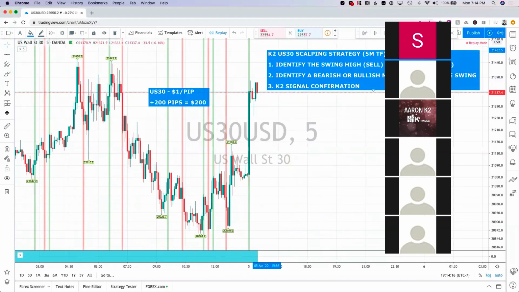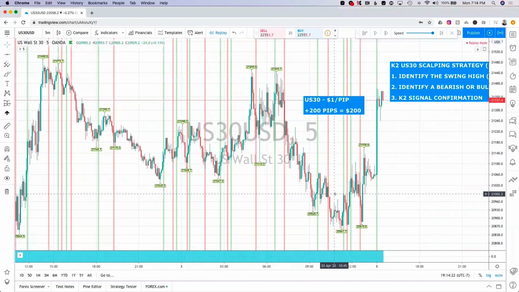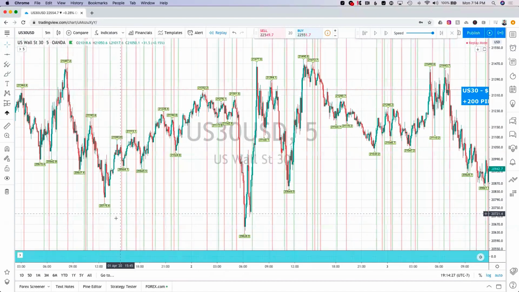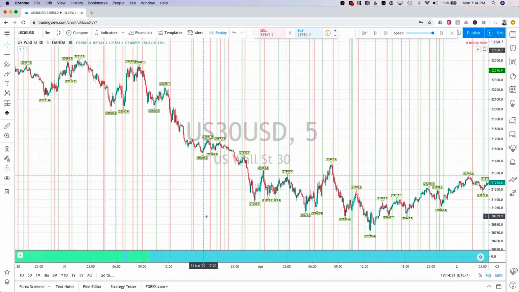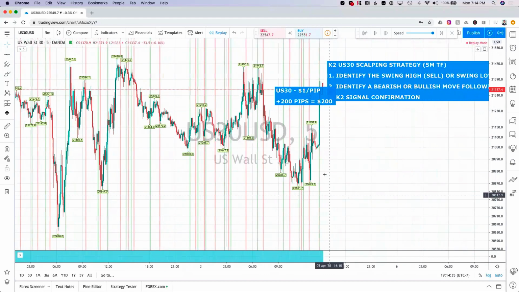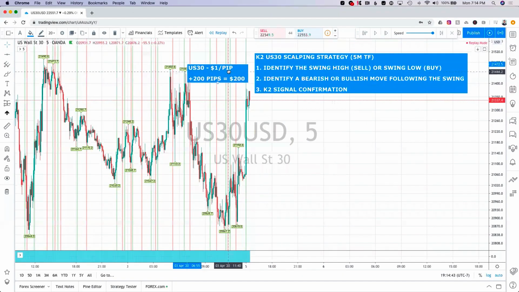Let's see. Lisa has a question. Lisa, when scalping indices, you don't care about the momentum bar, correct? It'd be better if there was momentum, but if you look at the market for the past couple weeks, there's no overall trend. So this is why we focus more so on price action rather than the trend. But you'll see today that the market was trending heavily. So if it is trending down, you're going to want to trade in the direction of the trend, just so you know that you're trading in the proper direction.